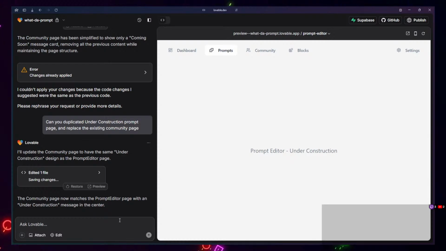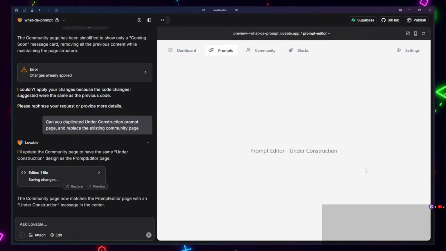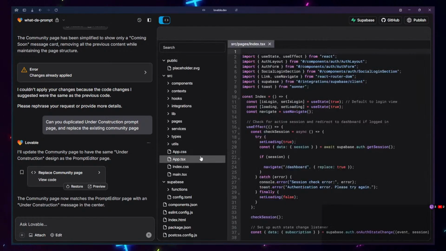So right now, what I'm getting ready to do is re-implement the way the prompts work. See, yeah, this stuff drives me nuts. I don't understand why I told it to copy this exact page and make it for community under construction, but that's fine. I don't really care. What I want to do is I'm going to go look in the code. Now, this is kind of interesting.